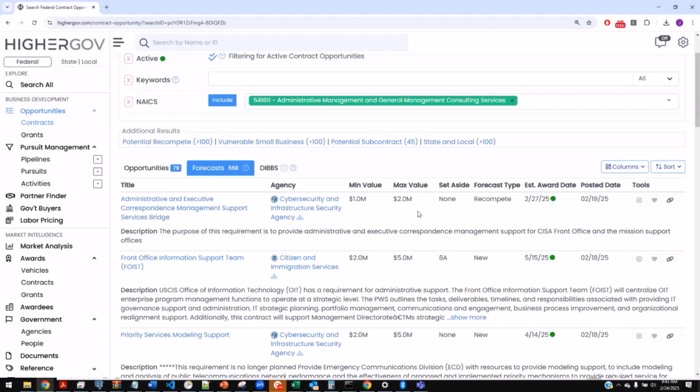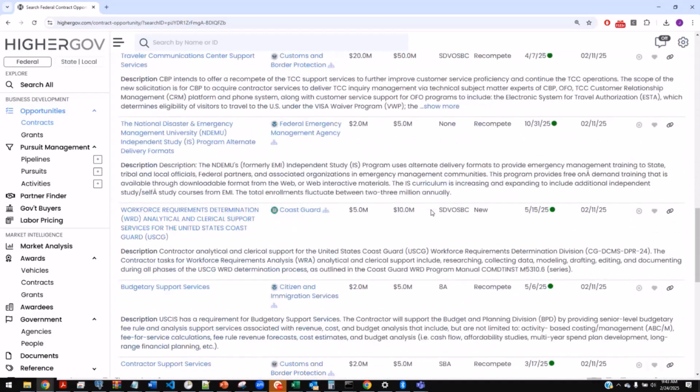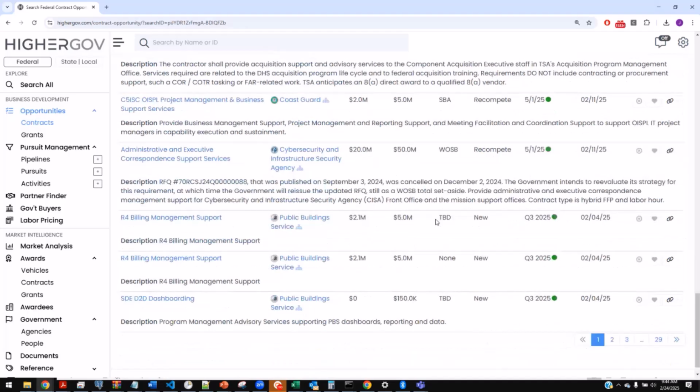And so these come from agency forecasts. There's about 50 or 60 different agency forecasts out there. Every agency does this differently. Some agencies like DHS here, which is some of the top results, have a system they use called the APFS system, where they'll post forecasts of things that they're planning on procuring 6 months to a couple years in advance. They update that pretty much every day. We pull that information in here weekly with their latest forecasts.